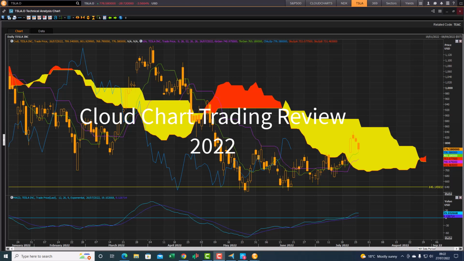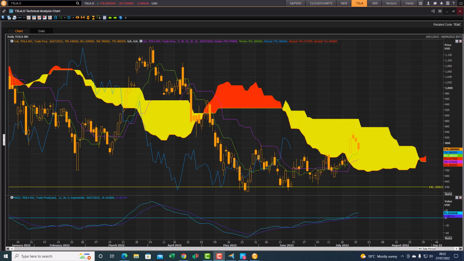Good morning traders, it's Richard here, and today I'll be reviewing Tesla from an Ichimoku Cloud Chart perspective. We had a fantastic rebound from the 640 zone here, and we'll look in a minute where that 640 zone comes from. Then Tesla managed to test the bottom end Cloud Chart resistance, made another attempt to break through that, managed to break through that bottom end Cloud Chart resistance, and then we've got two upside resistance targets at the top end of the cloud here. So there's still some potential for Tesla to get to these top end resistance zones.